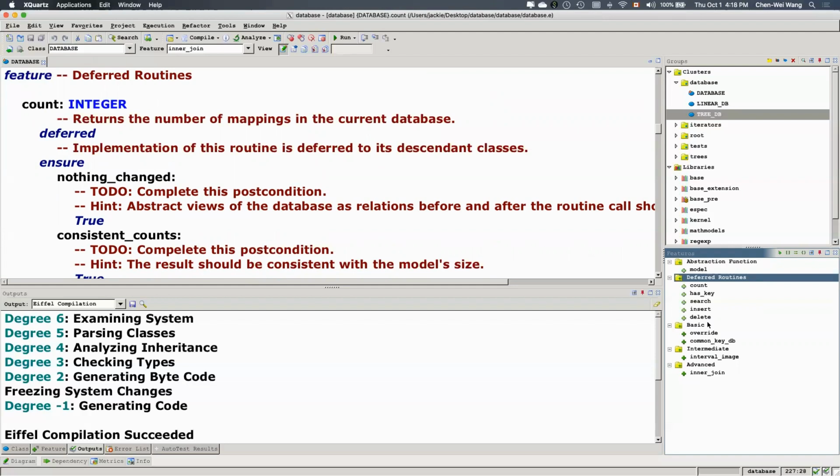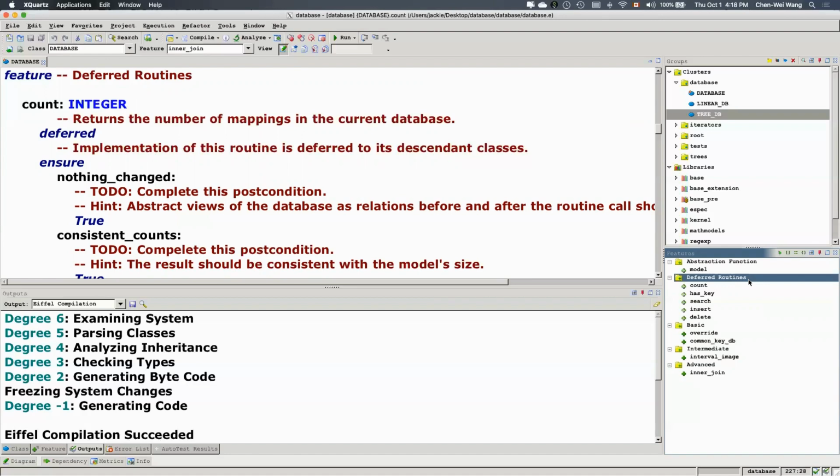You can think about each of the deferred routines like an individual Lego piece, and somehow all the basic, intermediate, and advanced can be composed of the basic building blocks from the deferred routines. That's in principle. You've got to work out exactly how. That's a very quick overview of the sections for the 3 classes.